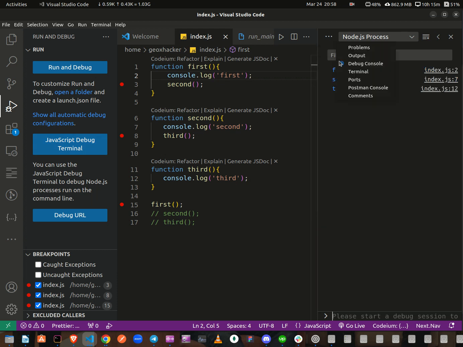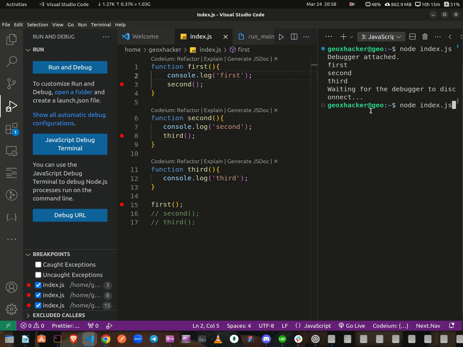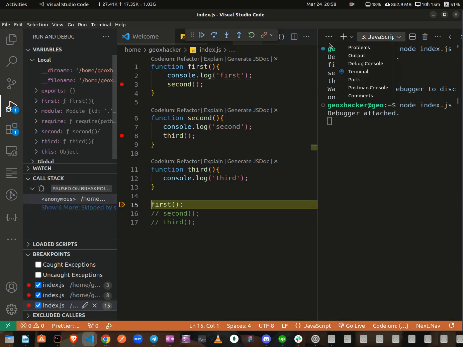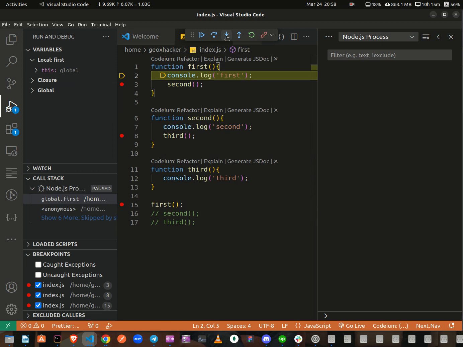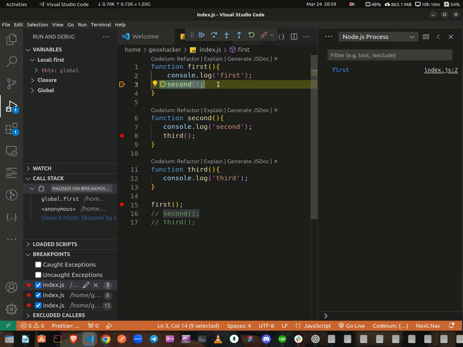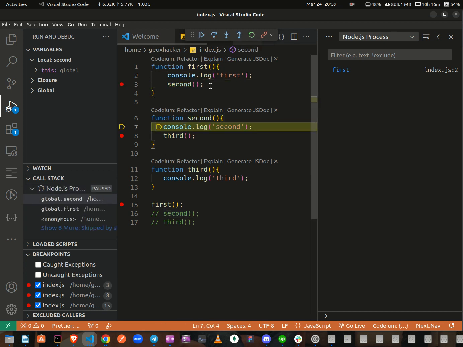So one more time, I'm going to run the debugger, and we are going to see this in action. When we run the code, we see the first function has been put onto the stack. The more I go into the function, it is going to invoke the second function down here, and when it invokes the second function, it gets added on top of the call stack.